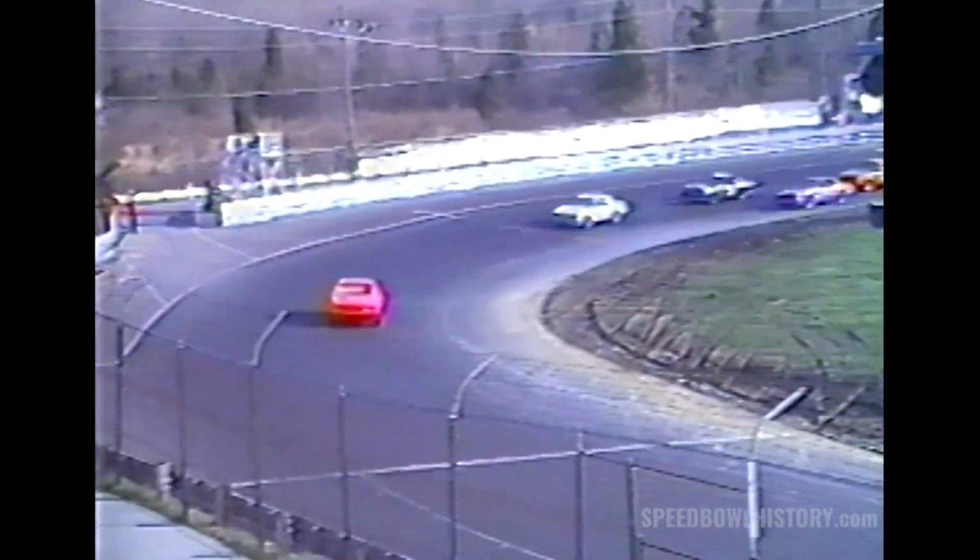Jimmy Glennon, car number 4, also slowing on the backstretch. Al Royce testing the Armco barrier. Fortunately, he's able to motor on away. Chucky Field Jr. getting some precious track time this afternoon with car number 17 Jr. The lap's beginning to wind down. Rob Olowski, car number 49, slowing somewhat with that Toyota.